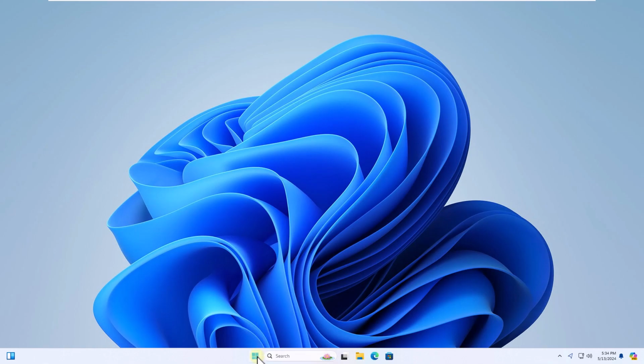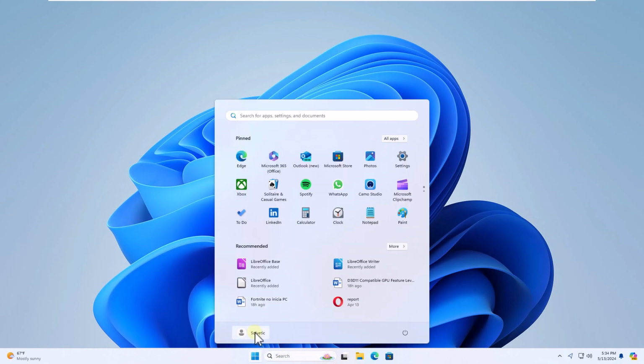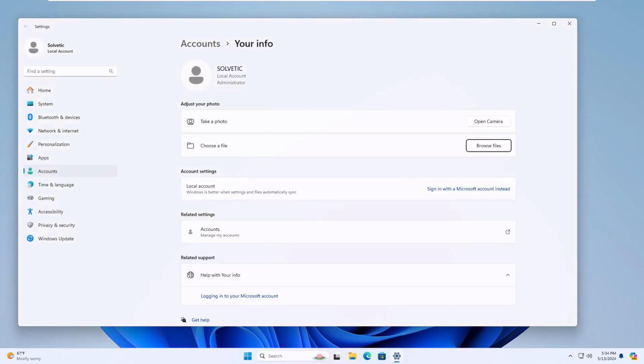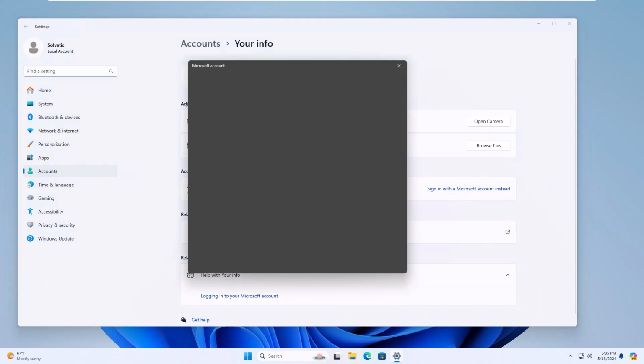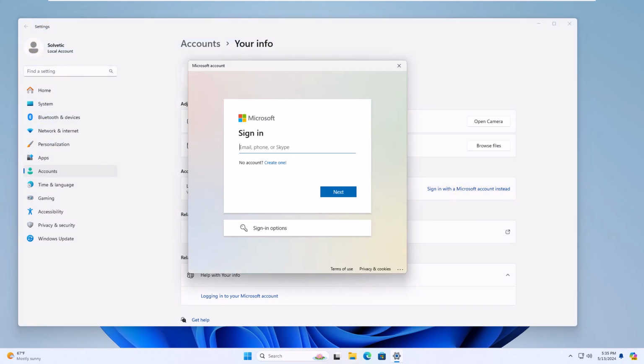After that, click on Start, then on your profile and click on Change Account Settings. You will see that it is a local account. Click Sign in with a Microsoft account instead. Complete the account information to use.